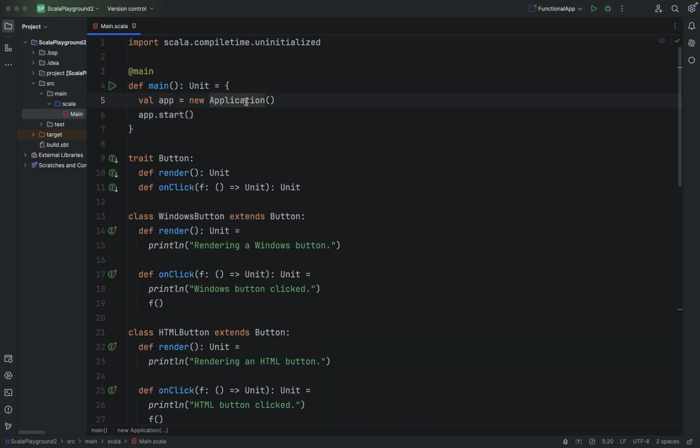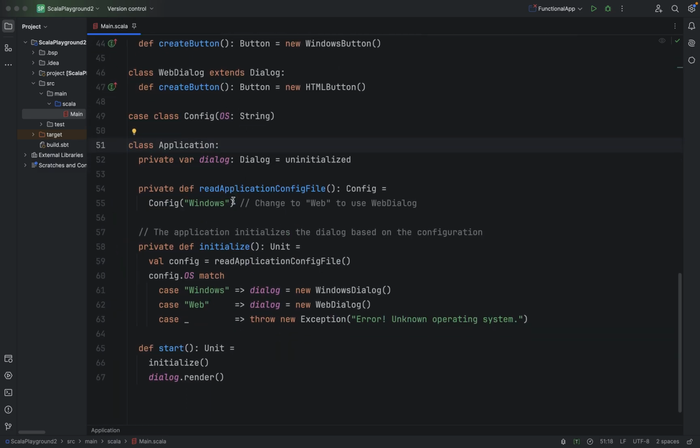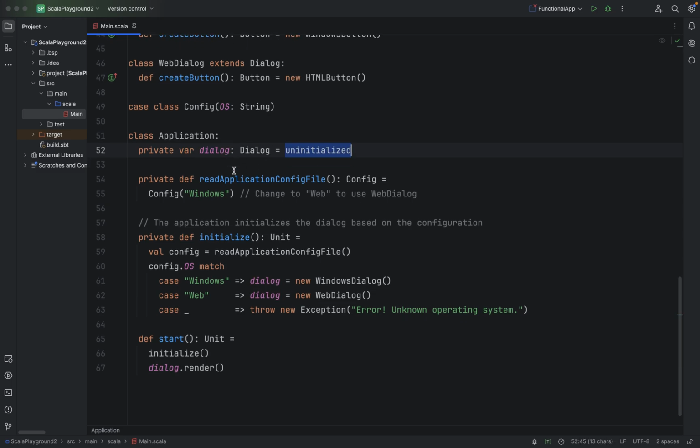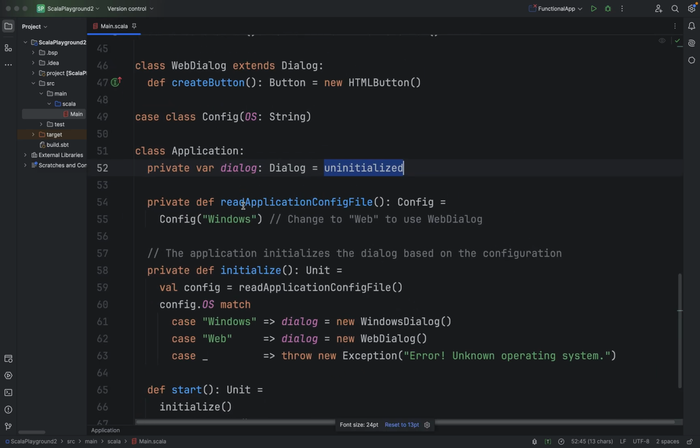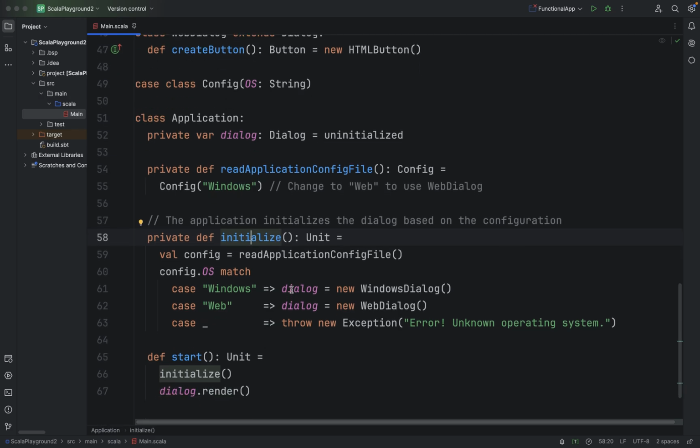This class Application is self-written and uses a dialog, which is not initialized properly. This property is uninitialized when the object is created, but when we call the initialize method, the object gets initialized.